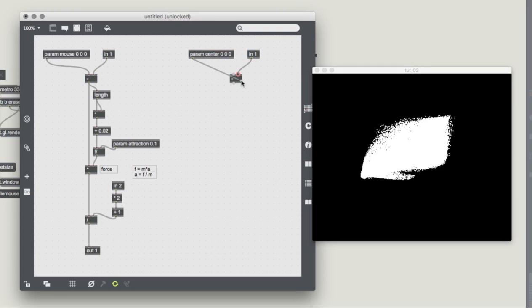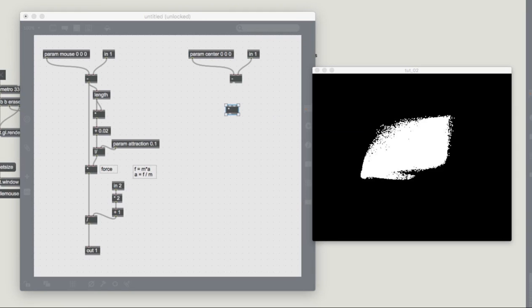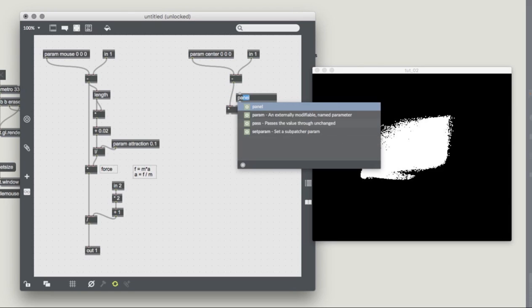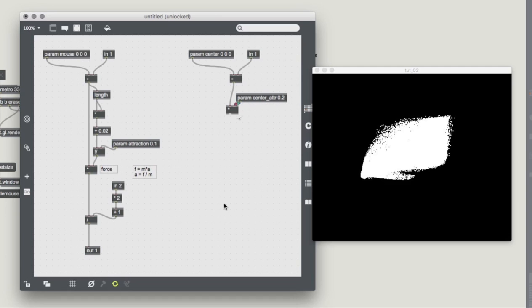We just create a vector that goes from our particles position to the center, and let's multiply this by some number of our choice with the param center at 0.2. Let's multiply, and let's just add this to the mouse attraction force. So we are simply summing forces, as simple as that. Now the particles will be under two forces, the mouse attraction and the center attraction.